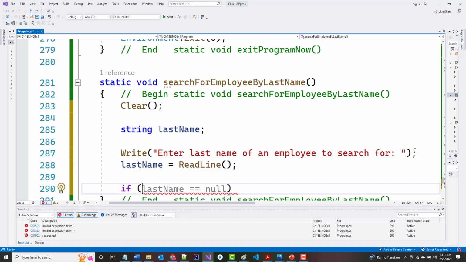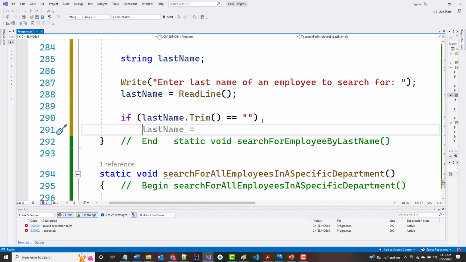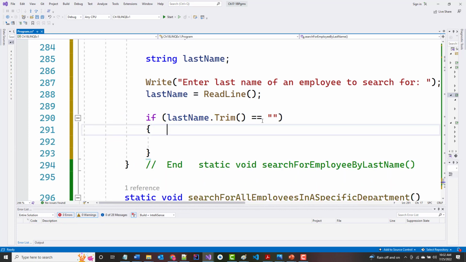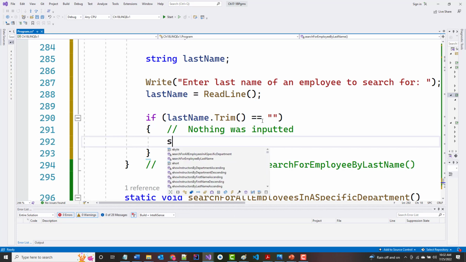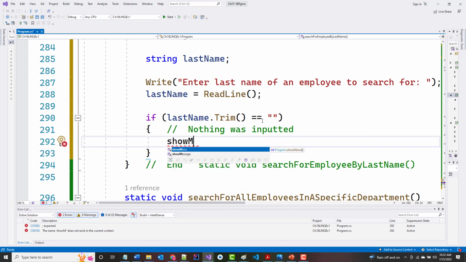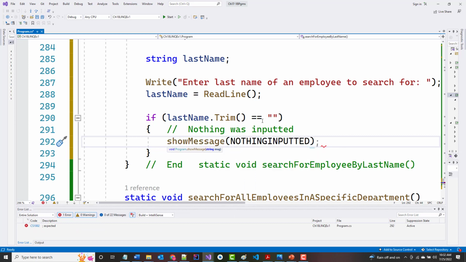If last name dot trim is equal to nothing, that means no name was inputted. So we will put in an error message there, or a comment. No or nothing was inputted. All right. So we will do a show message, and we will pass in nothing inputted.